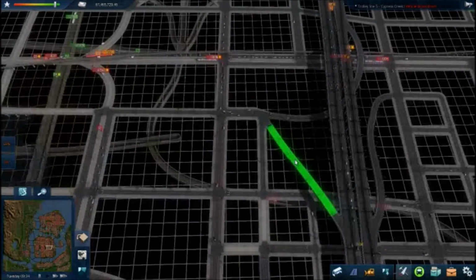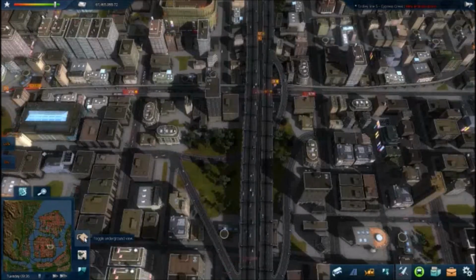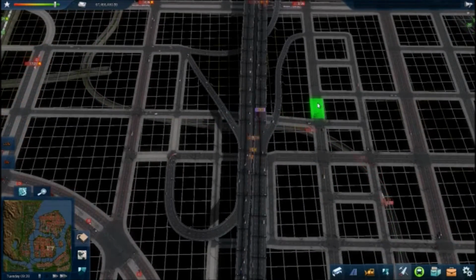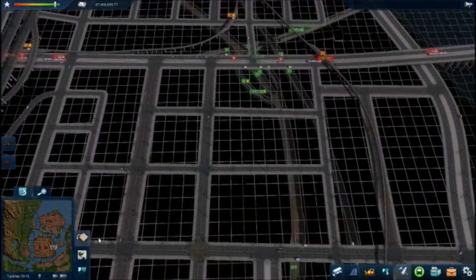Okay. I think I could get away with that. How many buildings have we got around here? Not many. Not that many. I hate being stuck in these situations where I don't really know what to do next.